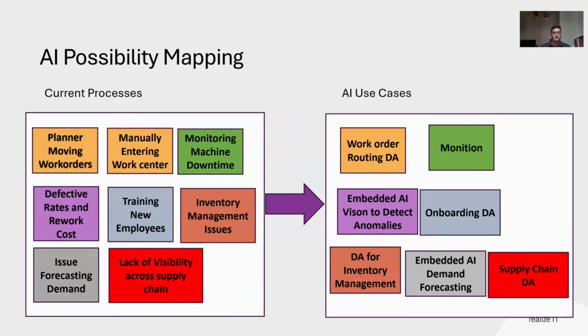One last one I'll point out, just to be different from the digital assistants as well as the embedded AI, is the defective rates and rework costs. So basically, that's sending images into JD Edwards and seeing if that image is defective or complete. We can start to use that as a potential different use case. So trying not to get too technical here, but just showing the breadth of different solutions that will come from current processes we've mapped out before in that journey mapping. And when we start to brainstorm these solutions, we start to see the connection between these problems and the current brainstormed solutions.